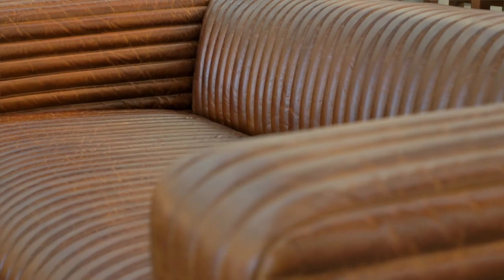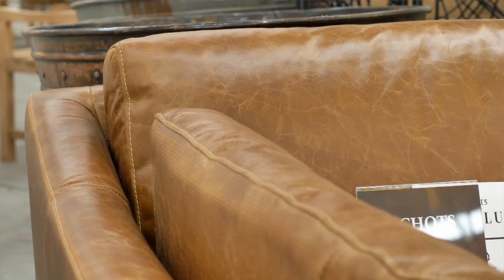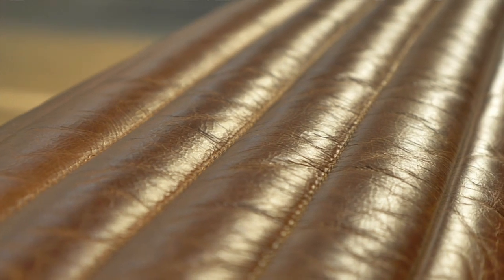One of the mistakes that people make is that they either have too much leather in a space or they don't have enough texture in the actual room itself. Leather works beautifully with jute floor rugs, it's beautiful on a wooden flooring, but also then mix it up with gorgeous linen sofas and softer textures to really allow that leather to shine.